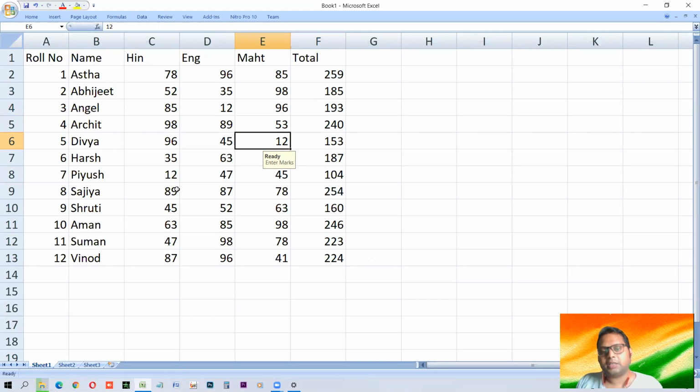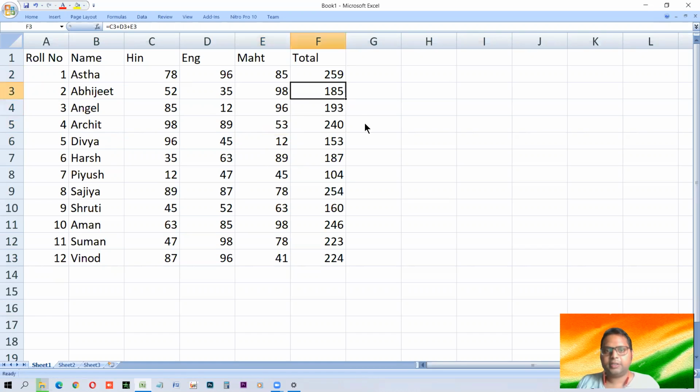Now compare this task as if you are doing it on paper and pen, which most people do because they don't know Excel. So if we were doing this work on paper and pen, we would have had to use a lot of whitener, take a calculator and press buttons, it's a big hassle. So that's why it is also very important to get our day-to-day life tasks done with the help of Excel. So this is how we do this.